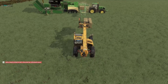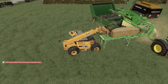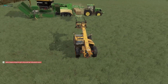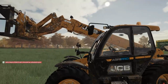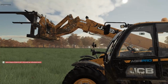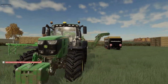But that's all for next time. As I say, we're going to go to the demo day. We'll go and have a look, and we're looking for a drill, we're looking for some new tractors, a sprayer, and a teleporter or a telehandler to go with this one, because this one is brand new. We bought this one brand new this year, but this one does a lot of the work away from the farm. I would like one up on the cow farm, just because we do quite a few jobs up there.